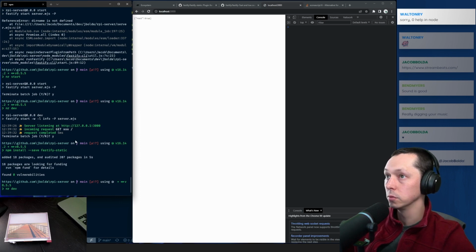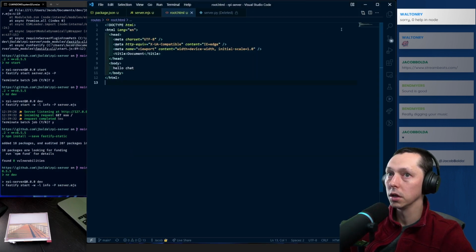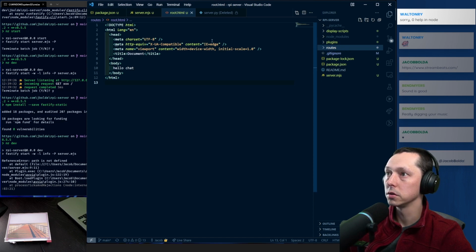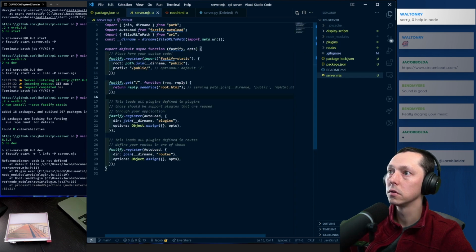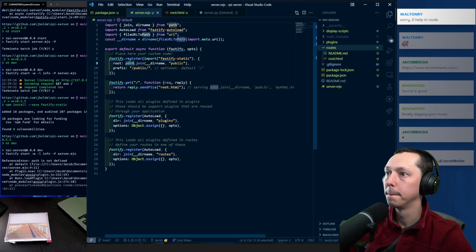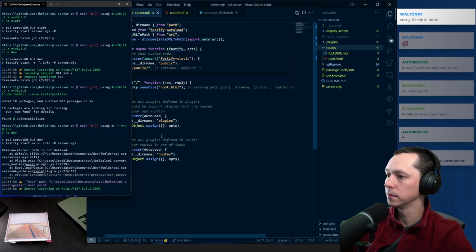It's going to auto-load anything in the routes and plugins folder. That it's a JavaScript file. And it is path is not defined. Path is not defined. You are correct. There we go.